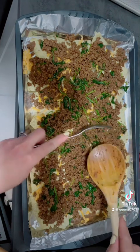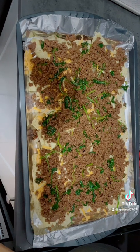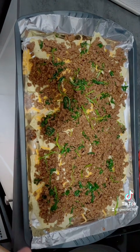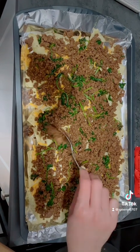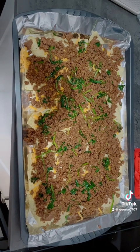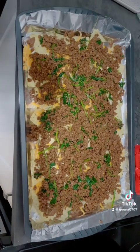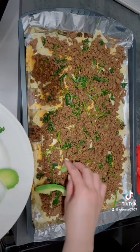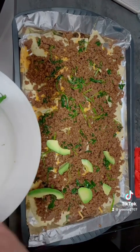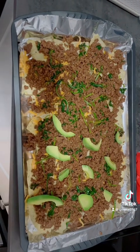Oh, that is almost full. I'm thinking I'm going to put all the beef that I just cooked, because it's better if it's full and loaded with ingredients — that's why I call it loaded nachos. Then after that, I sliced some avocado and put it on one half. But I'll use the other half of the avocado later for the dipping sauce.